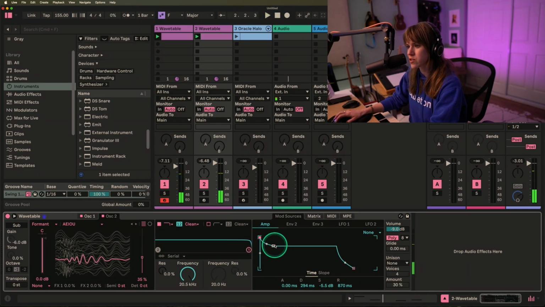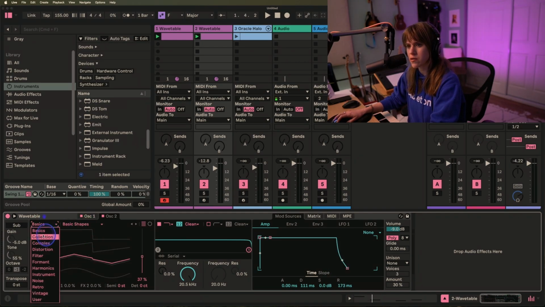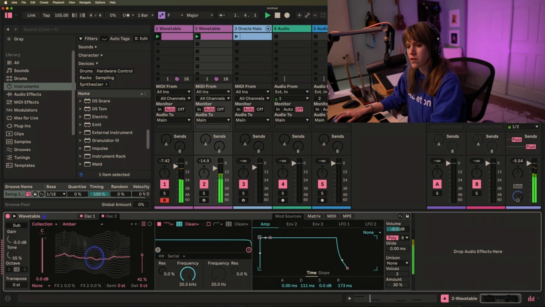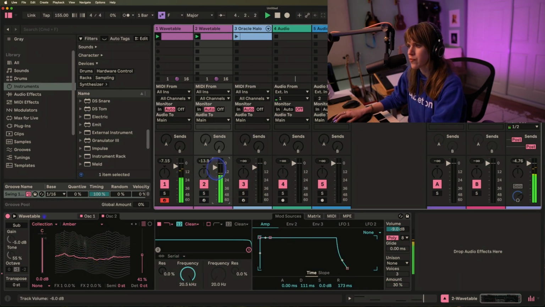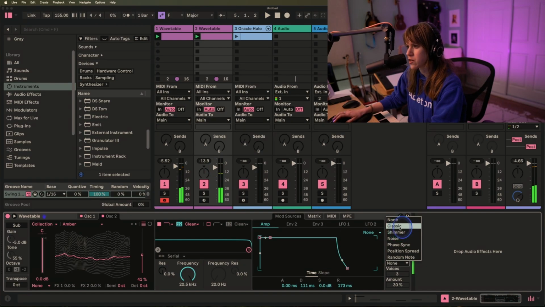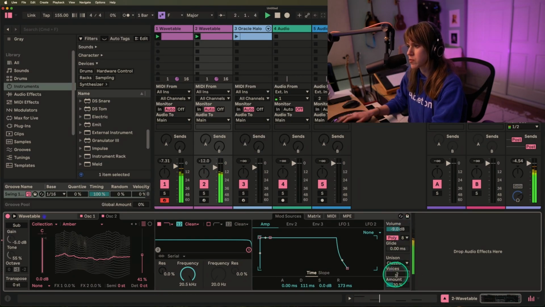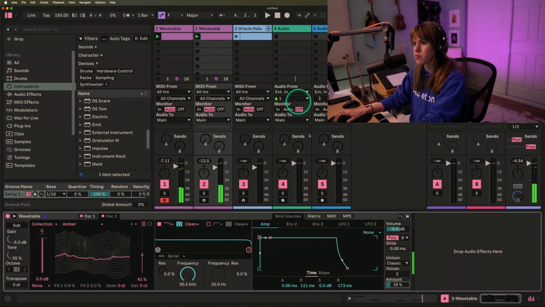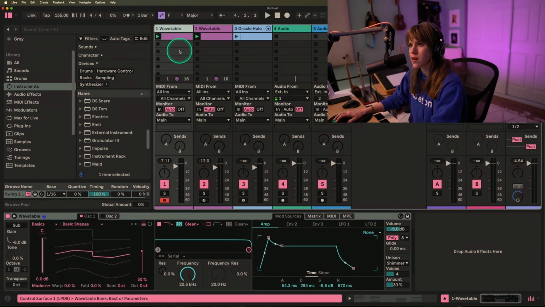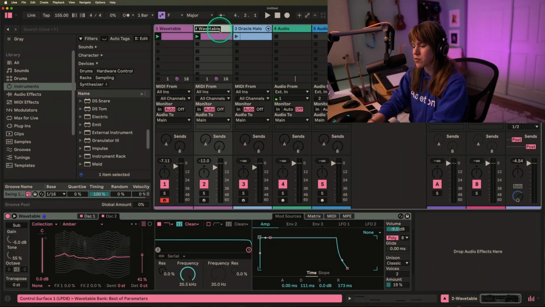All right, for this, I'm just going to go no attack, immediate attack, full sustain, very little release. Let's actually go with collection. Okay. I could add maybe some of that unison back. Just two voices. All right, sweet. We got a bass sound. Let's add one more thing. We're going to rename this bass.